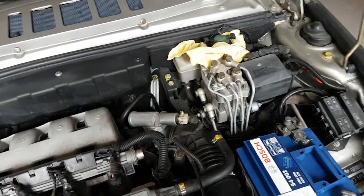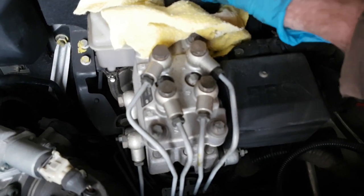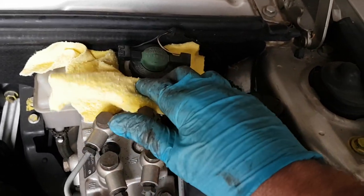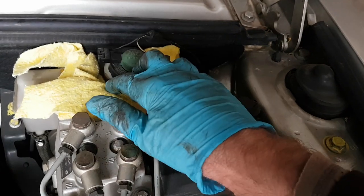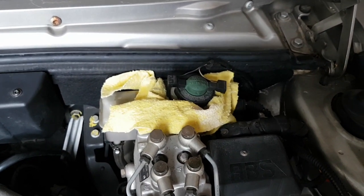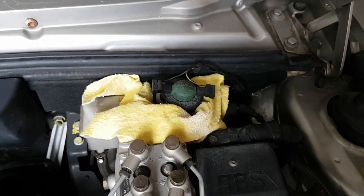So before we start pushing the piston back in, we need to make sure that the brake fluid reservoir is open, and I've got that bit of cloth there just in case any liquid gets pushed back out when I'm pushing the piston back into the caliper, because the pressure might push some liquid back out, so that's just to capture any liquid that comes out.